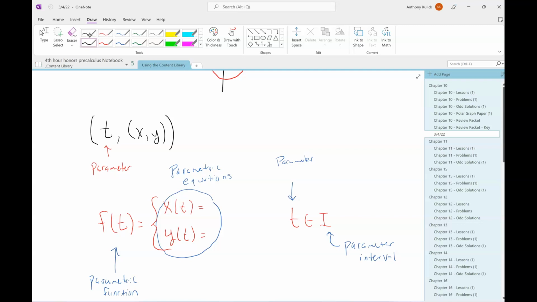Okay. So that's just a little bit of vocab so that as we continue to explore this idea, I have a way to describe the parts to you and we can communicate to one another in a more effective manner. We haven't really done anything yet. I've just proposed to you this idea that we can introduce this third lurking variable that doesn't really appear anywhere in the graph, but can allow us to generate shapes that would fail a vertical line test, but still would be defined as a function because the output is now ordered pairs instead of a coordinate, an X or a Y or whatever.